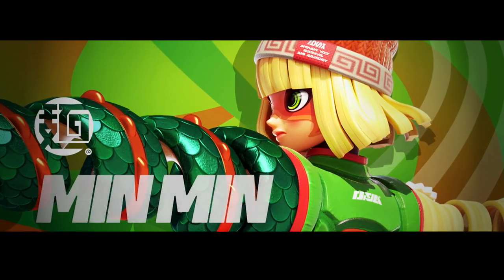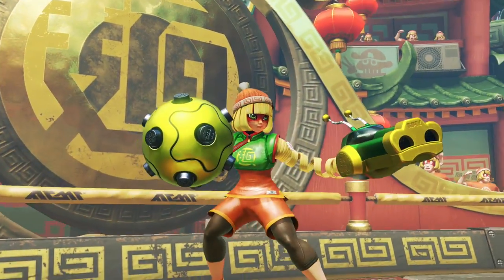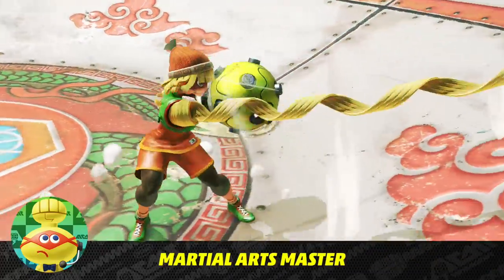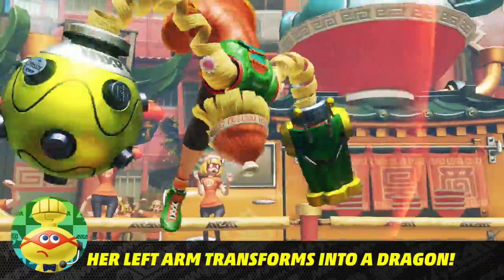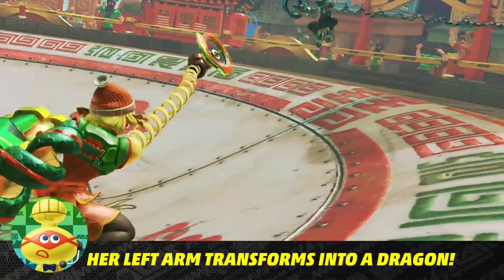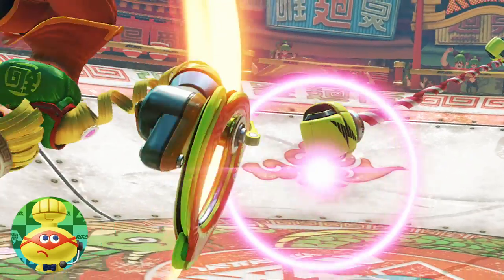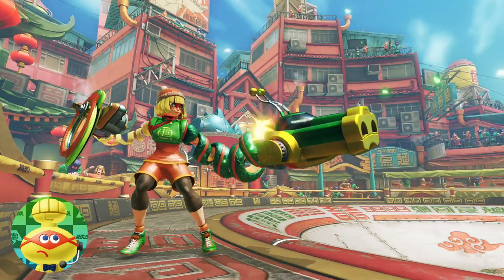The Ramen Bomber, Min Min. The poster girl for her family's famous ramen shop is joining the Grand Prix. A certified martial arts master, she can knock down opponents' punches with her spin kick. After charging up and performing a throw, her dragon arm would overwhelm anyone. With her tough looks and fancy footwork, she's got me dying for some noodle arms of my own. Oh, ramen gods, why must you forsake me?